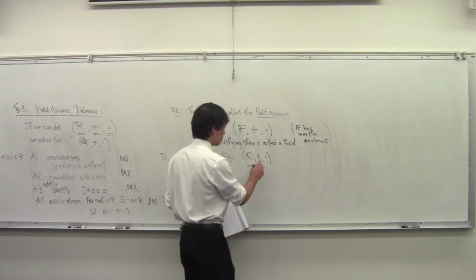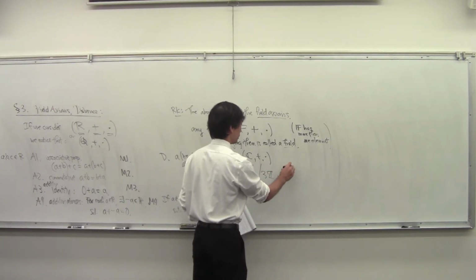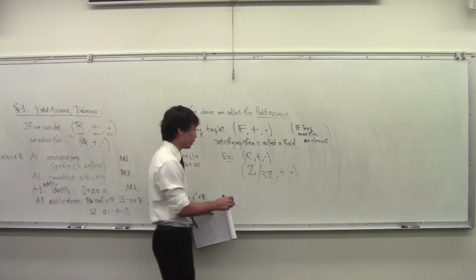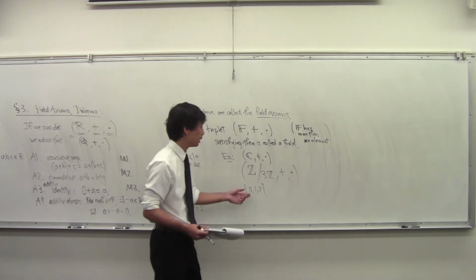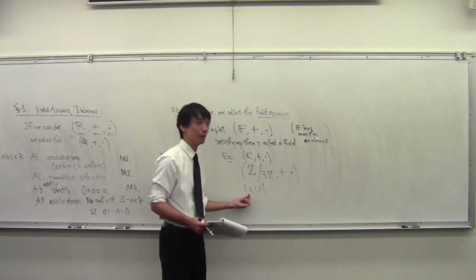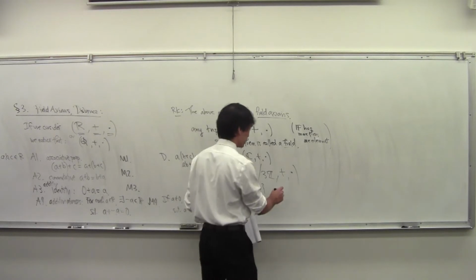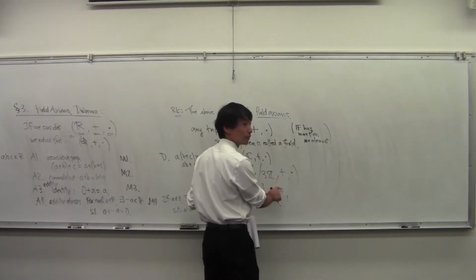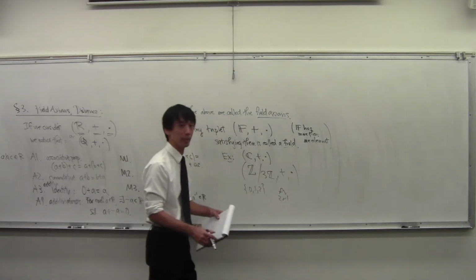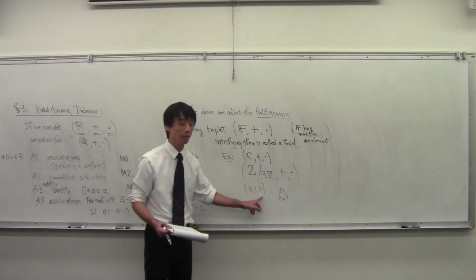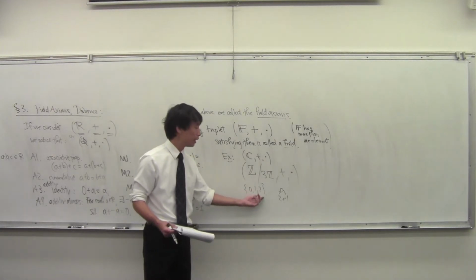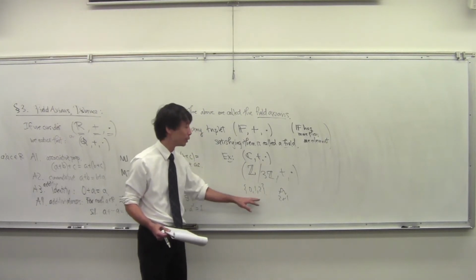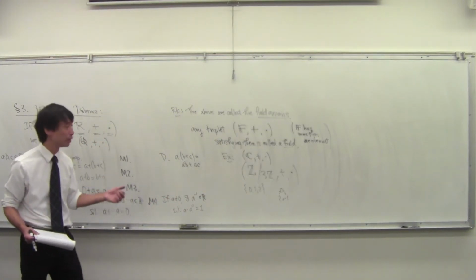What if we look at Z mod 3 with the regular addition and multiplication? Is that a field? Your elements are 0, 1, 2, where if you go beyond 2, you circle back. So 2 plus 1 is 0, 2 plus 2 is 1. You see what I mean? It's like a clock. 1 plus 2 is 0. 2 times 2 is 1, 1 times 1 is 1. So for the non-zero elements, I do have multiplicative inverses. I can get back to 1. It has multiplicative inverses, additive inverses, it has everything. So this actually is a field.